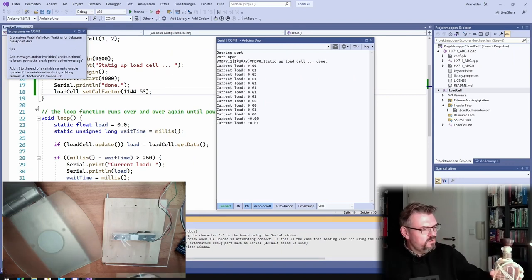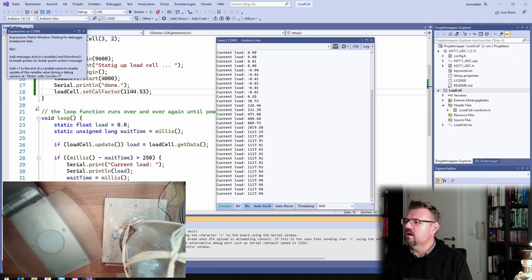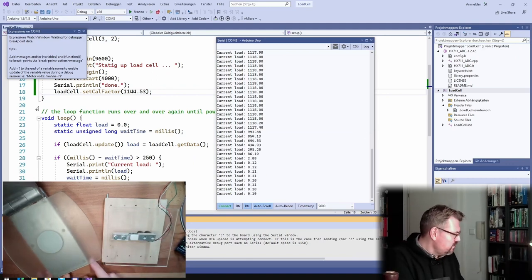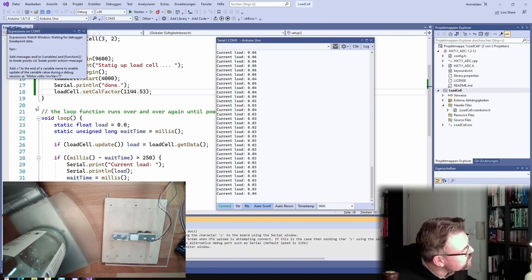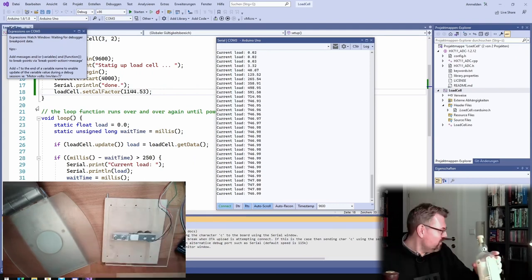All right, put this on. 1,118. Passed. Yeah. It's calibrated with this thing. And now let's see how much weight I need other things. Here, this bottle. This is water inside because I am always using this bottle here for my soldering. How much weight is this bottle? 747. Put it on my scale. 747. All right. So this worked.